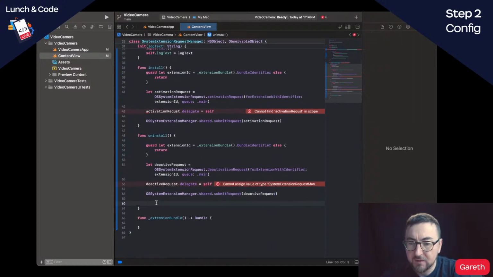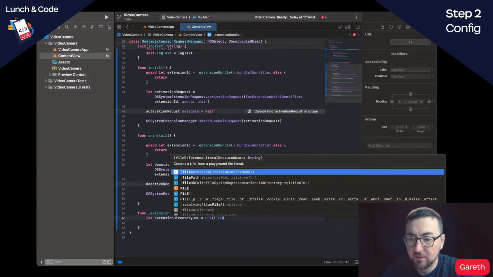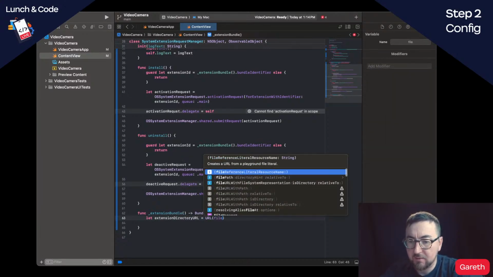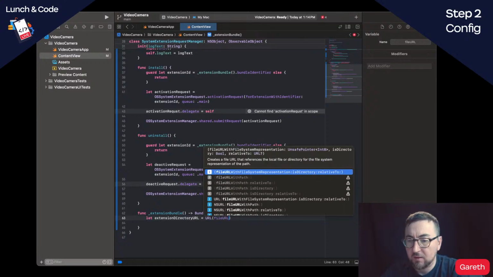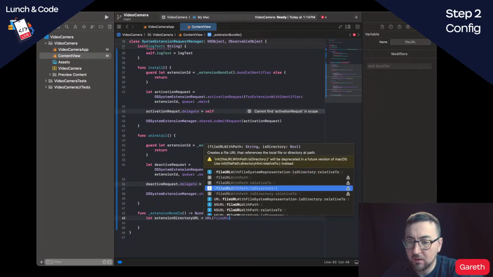Alright, so now we need to create this. So I'll do extension directory URL equals URL.fileURL with path.